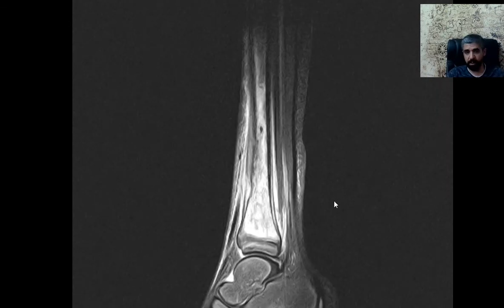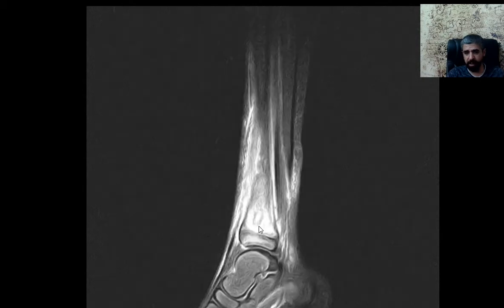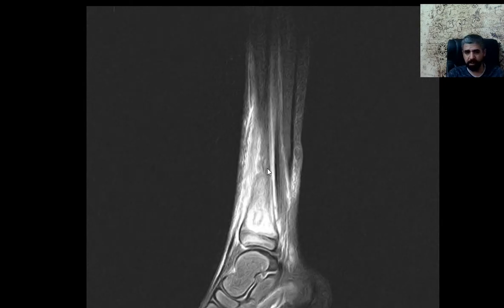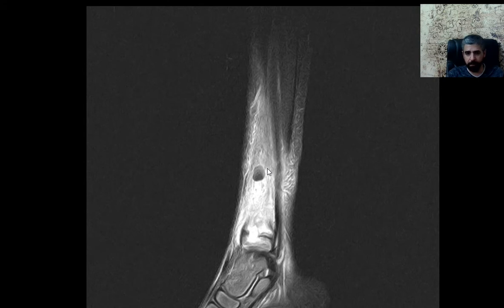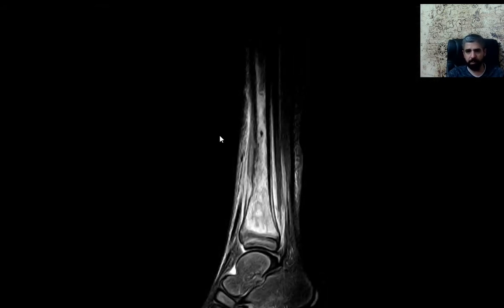First of all, you can see these are T2 weighted fat saturated sagittal images of the leg, and you can see there's diffuse bone marrow edema involving the whole diametaphyseal region of the tibia and associated with marked surrounding soft tissue edema. The hyperintense signals are all parts of the diffuse edema. And you can see there are some linear hypointensities here and there within the tibia itself.